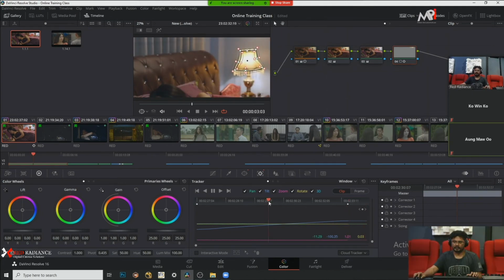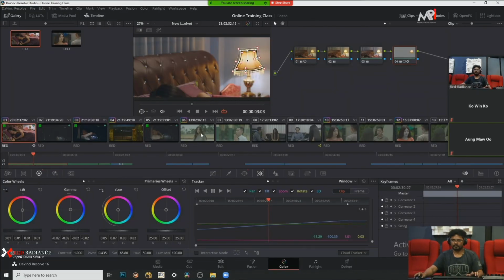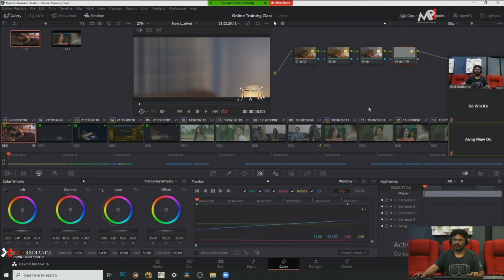So let's come to that shot. Now we have a tracker on only this particular light. So let me go to the color and you can see that. I'm gonna just reduce the information and add a little more saturation to make it look more vivid. So you can see, now we have more information on the light, showing a better view of the shot. Now I'm gonna play the shot and you can see this.